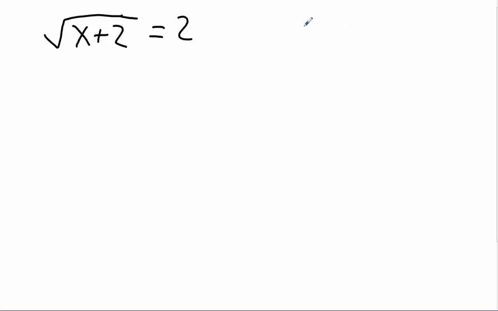Now, say we just had x plus 2 equals 2. The thing you always need to do is solve for your variable, solve for the variable x. So we want to get x all alone, and the way that we do that is we use the inverse operations in our equation. So for instance, we have an x plus 2. We need to move this positive 2 to the right side by subtracting it from both sides of the equation, and we get x equals 0. The reason why we subtract it is because the inverse of adding 2 is subtracting 2, and that's how we get x equals 0.